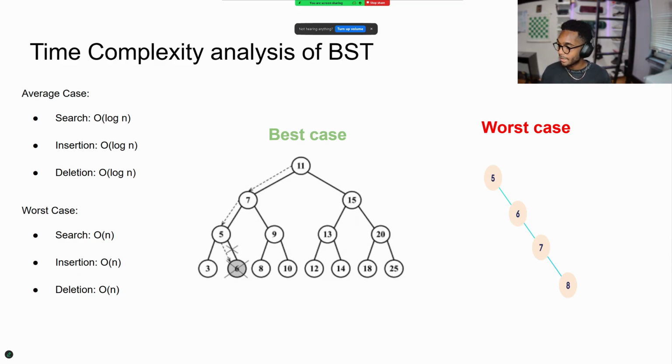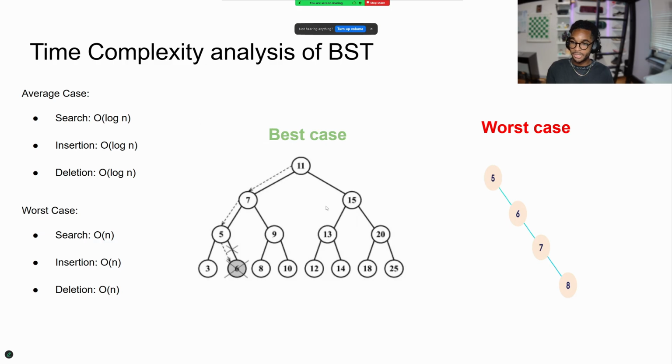Okay, and the question from Max Charles, so is deletion O of log n or O of 1? Well, to create a new node is always constant time, but the problem is you have to find what place you want to place that node. So that's the bottleneck of the operation. It depends how long it takes you to find the place to plant the node. So at best case, it would be log n, and in worst case, it would be O of n.